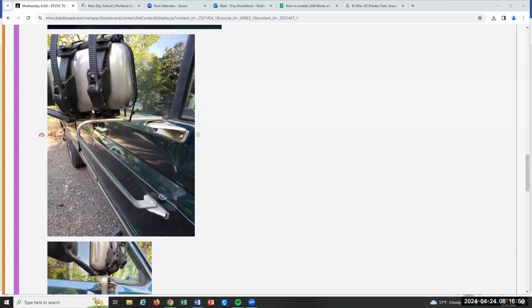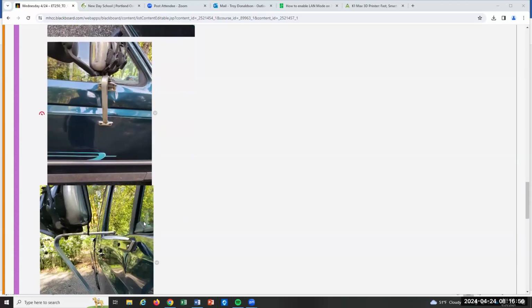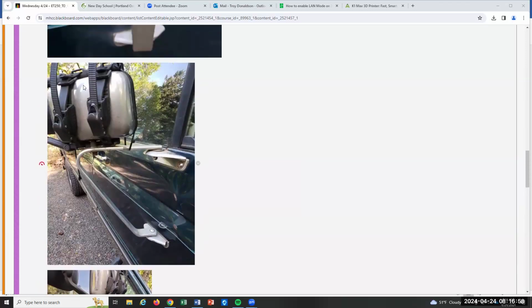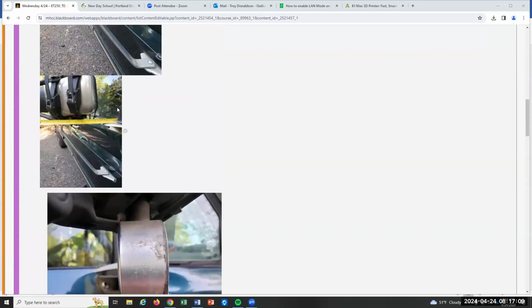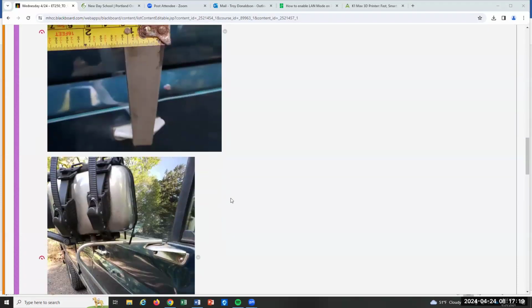But we're looking at trying to get rid of the whole attachment thing, right? This is the attachment you can buy to make them stick out there. And just have this be able to reposition, extend 12 inches or 10 inches or 8 inches. So I made it a 3-position thing, 8, 10, and 12 inches, from the factory. I should say factory position. Right, so there's that one.